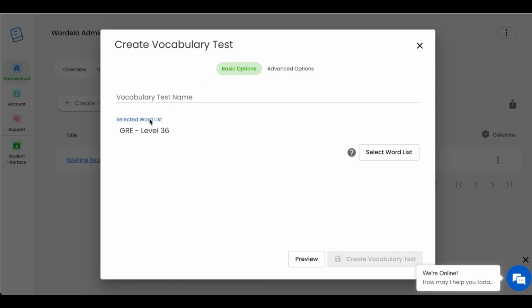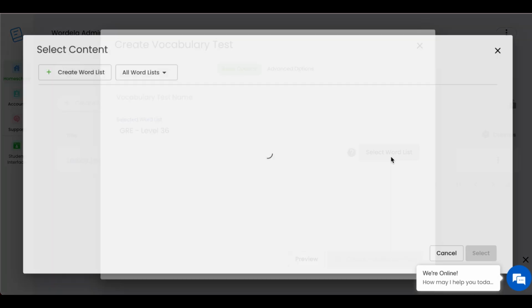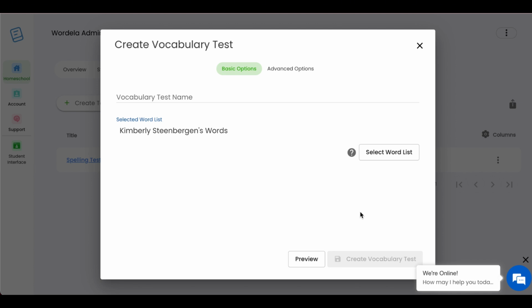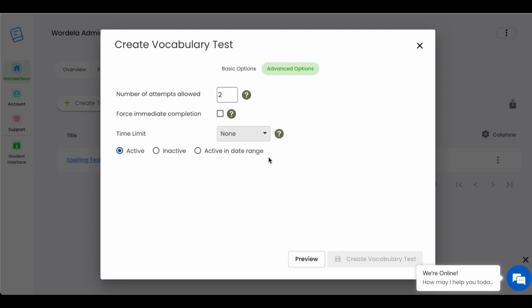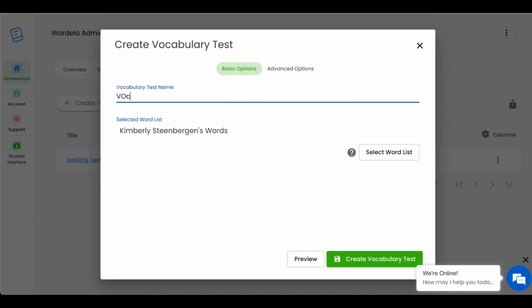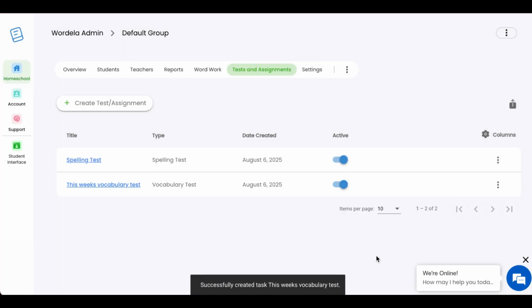And then as soon as I finish customizing everything that I want, I'm going to title the name of my vocabulary test. And then once I do that, I will save it. So you can title these whatever you want. You can simplify it. You can go week 1, week 2. You can do the name of your child, test, whatever. But just for the sake of this video, I'm just going to keep it simple.